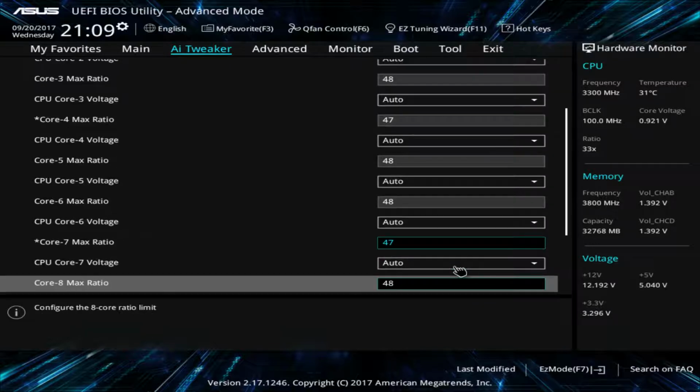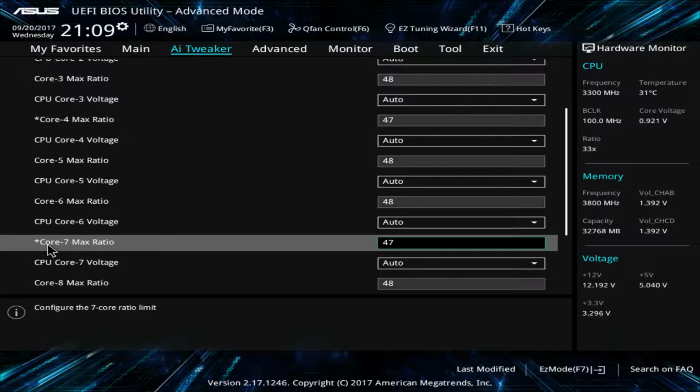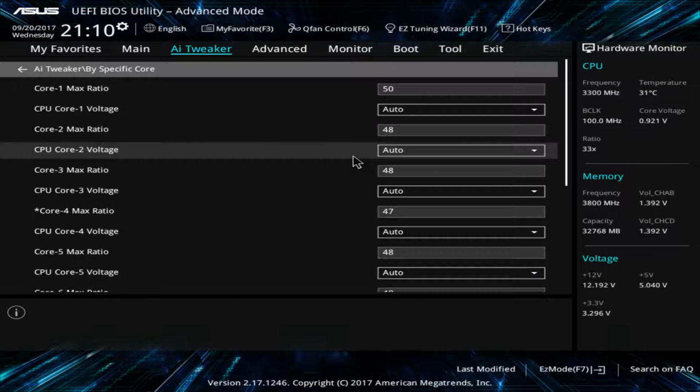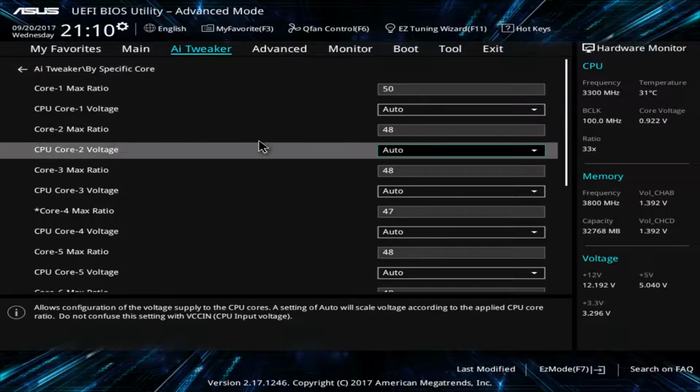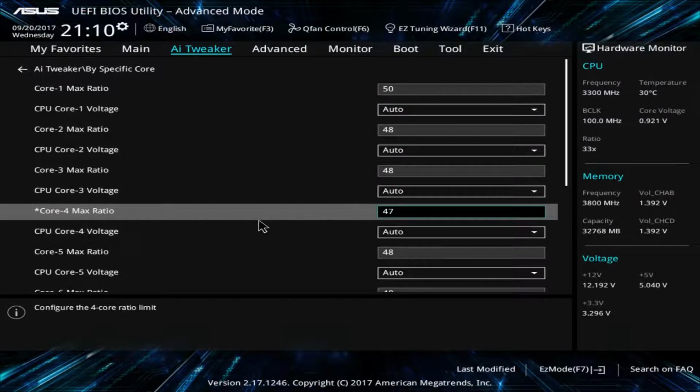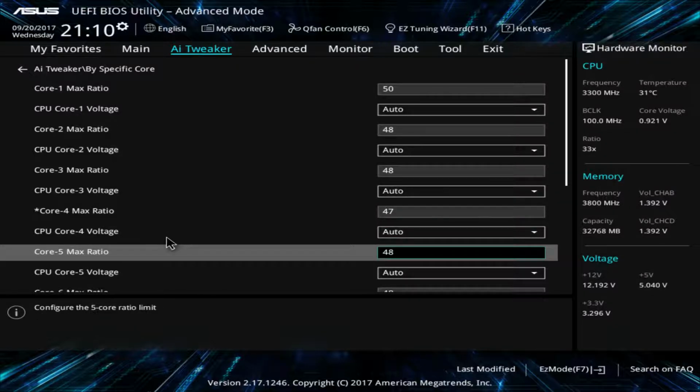This was just something I was kind of curious about, why these cores had an asterisk next to them, and it wasn't really documented anywhere. So I figured, possibly when I set up automatic core ratios, it was setting these ones with asterisks to a lower value than the other ones, so I figured Asus or Intel or whatever prefer certain cores to be lower than others for stability reasons.